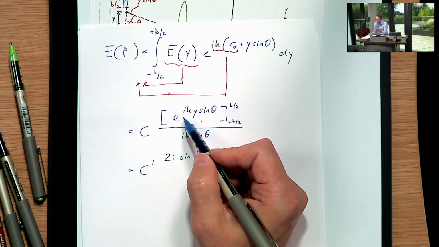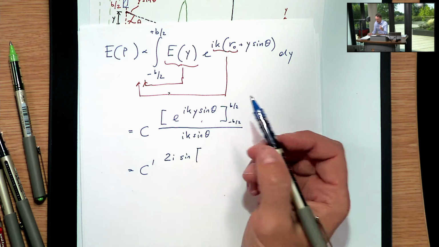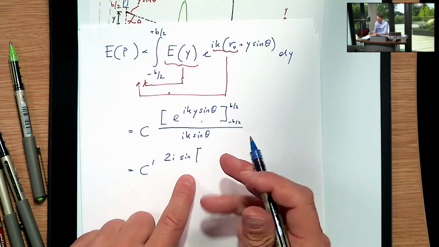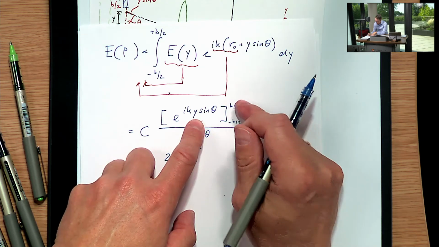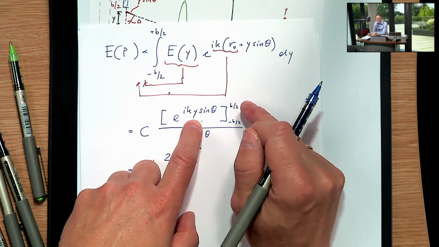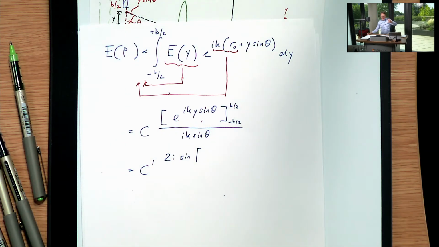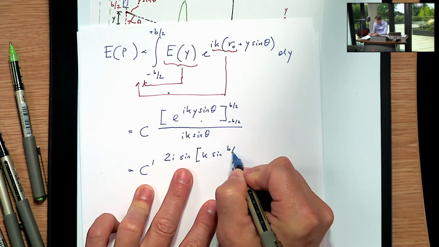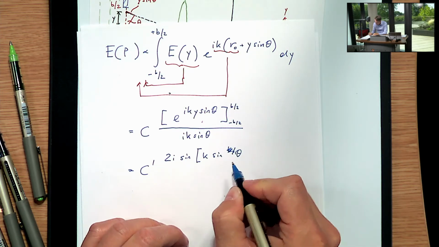You remember that e to the i theta, or e to the i anything, can be written as a complex number a plus ib, where the imaginary part is i sine theta, and the real part is cos theta, right? Now the cos terms, cos b over 2 is the same as cos minus b over 2. So that means the cos terms will cancel to 0, but of course sine of b over 2 and sine of minus b over 2 have opposite signs, and so that will mean that the sine terms remain. So you end up with 2i sine k sine b over 2. Hang on, sorry. K sine theta. Let me just rewrite that.